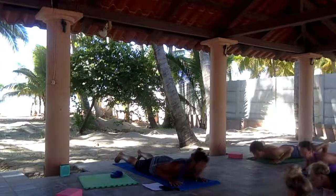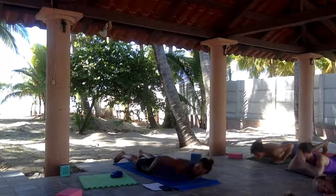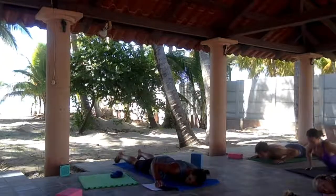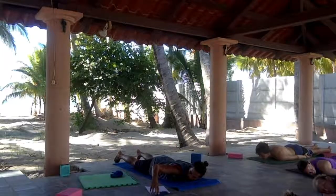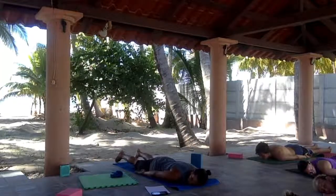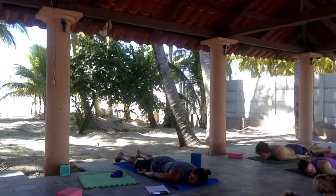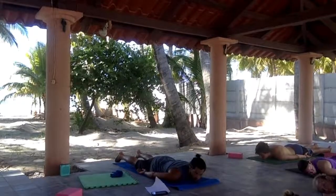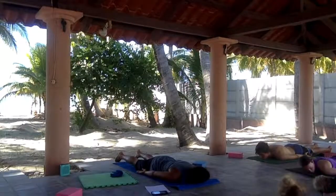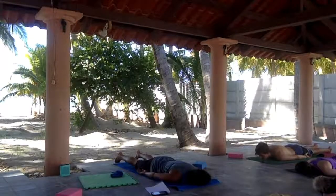You can rest your forehead on your forearm, rest on your chin, or place one cheek on the mat. If you're resting on one cheek, you can switch sides to be gentle to your neck.